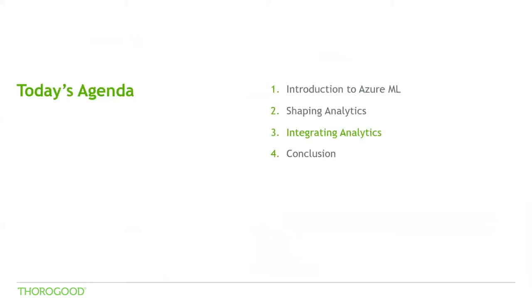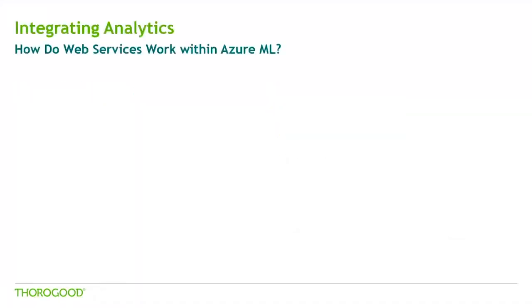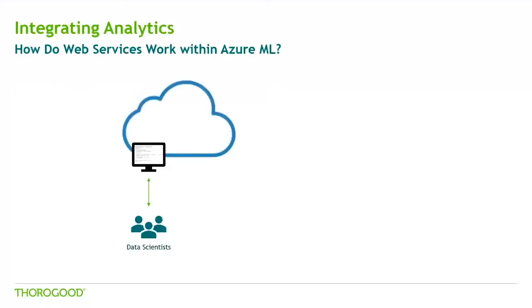So we've looked at shaping analytics. Now to talk about integrating analytics into your business. In order to understand what we mean by integrating analytics, let's look at a diagram of how this might come together within a real organization. Data scientists or other analysts can use the low barrier to entry and intuitiveness of Azure ML Studio, or the robustness of Automated ML, or the flexibility of Azure ML Service to shape and define models that describe the behavior of certain business processes. Although these models bring a lot of potential value to the business, they really don't mean anything until they're integrated into new or existing business processes.